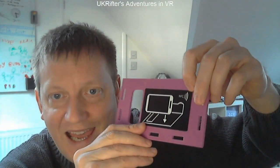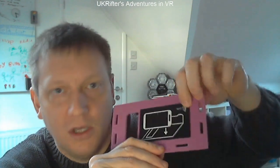Anyway, the other feature of the cardboard system is this thing here. Now this is a little sticker, and it is an NFC tag. You'll notice that the cardboard systems are sold with NFC tags, near field communication, and without. I would recommend not paying the extra £5 or $5 or whatever it might be, and just don't bother, because the NFC thing doesn't do anything other than open up the Google Cardboard demo application, which most of the time you're not going to want to use. Now I read somewhere that it might be used to store user details like IPD settings and things like that. I will get on to IPD later, but currently it does not do that.